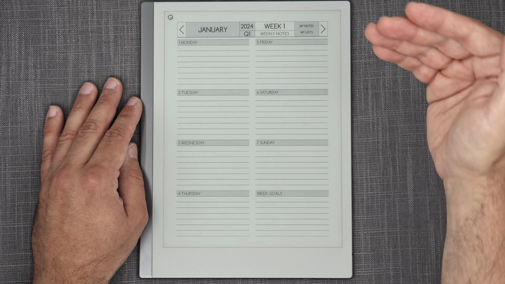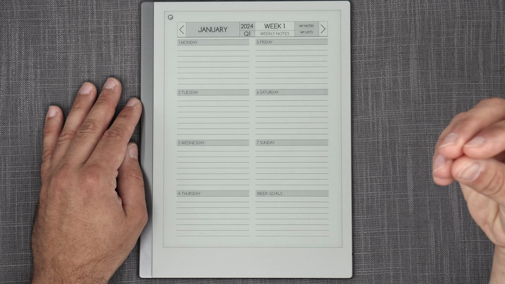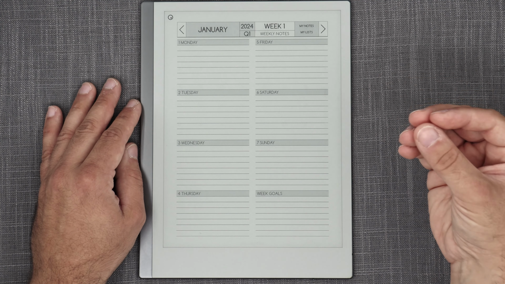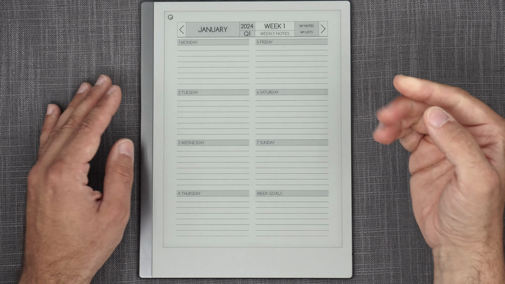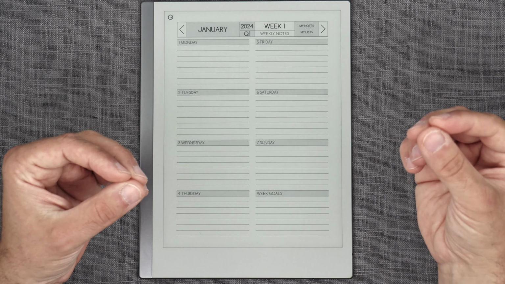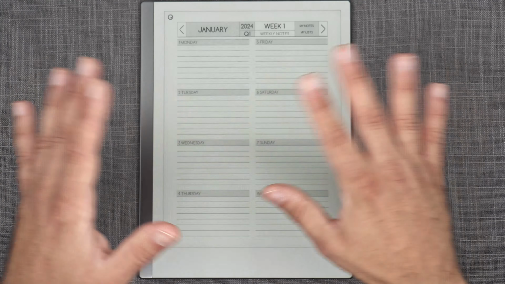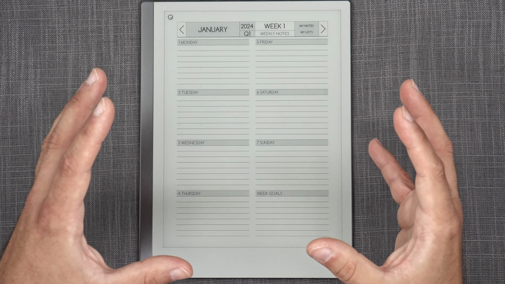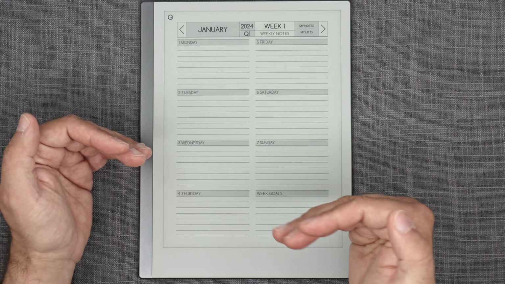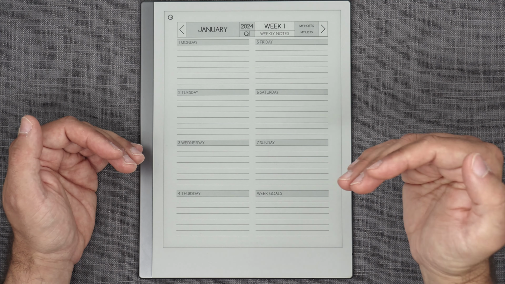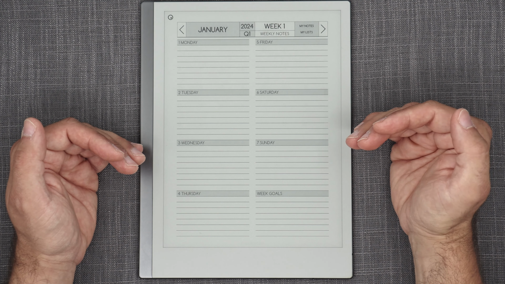So no, they're not fully black, because that doesn't actually look good on this device, especially when you start writing. You want that differentiation between the black strokes and the lines, otherwise it's going to create a blocky and really ugly look. So it has to be a couple of shades lighter than black.